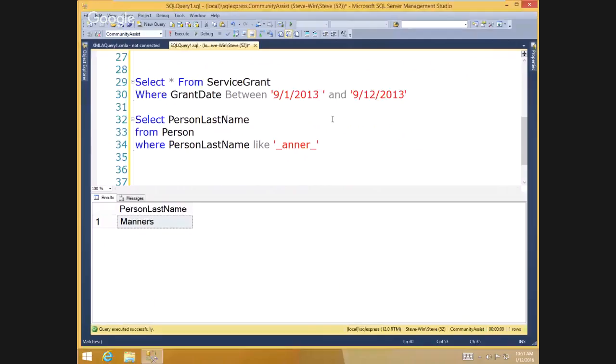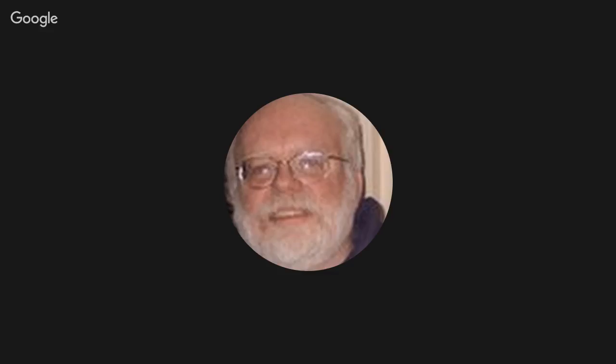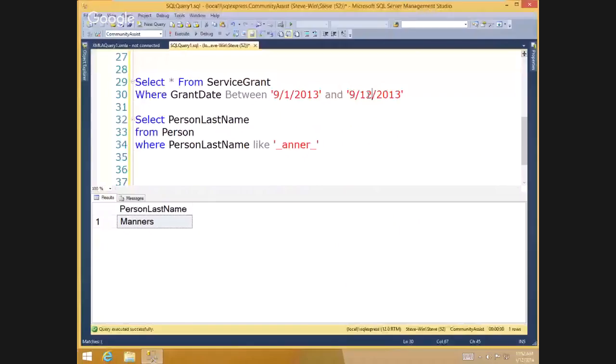That's why we don't see the vibes, because the actual grant date is a day and a time. And when we say just the date, we're just talking about midnight of that date.